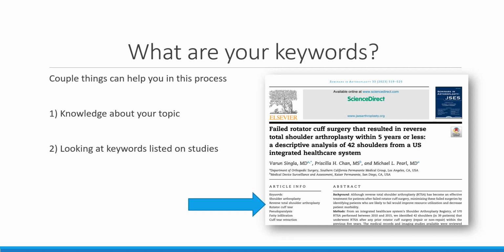You may know them just because you've been involved in studying your field, studying things of interest, and along those lines, you will have gained some knowledge already about potential keywords. The other thing to do is look at keywords listed on studies that you're familiar with, and they're usually published on the first page of a paper in the abstract region. So for example, for this particular study here, you can see that there's around 6 keywords that they included. These are designed to help people find their article.